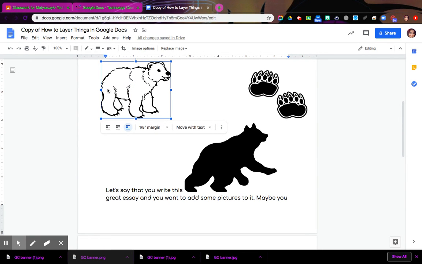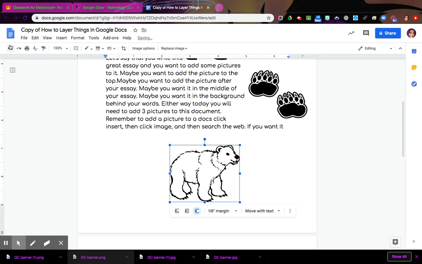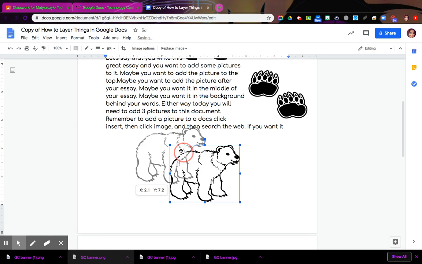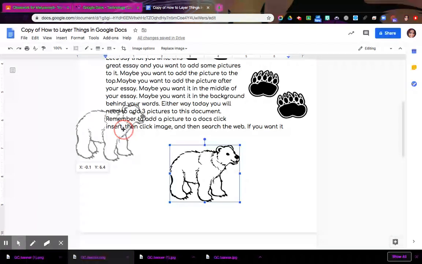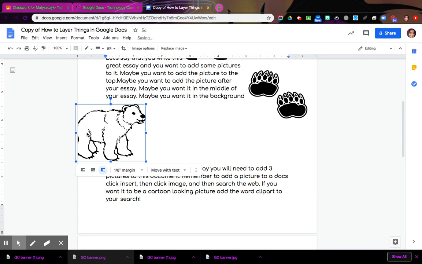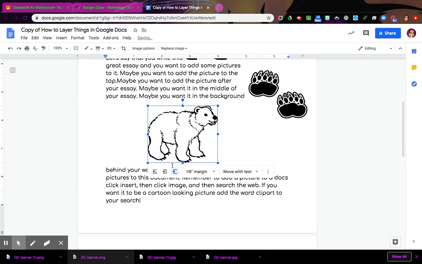Oh, remember, if you accidentally do something, your best friend is going to be undo. I always like to undo. So I'm going to put it right before the word remember. And what it does is it gives it its own line, so it's not on the same line as the words. It's all on its own. So that's what break text means. It made a big space in between my words, which is fine.